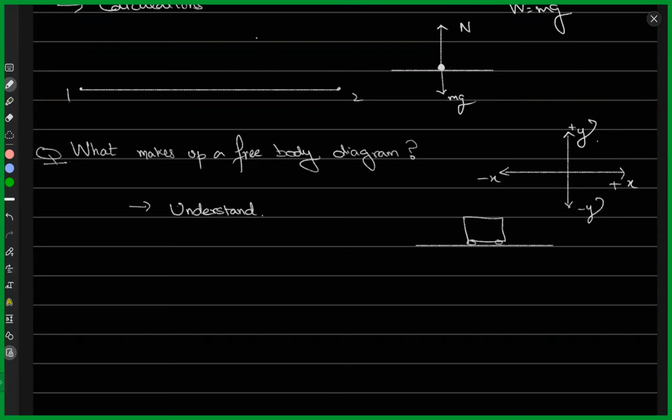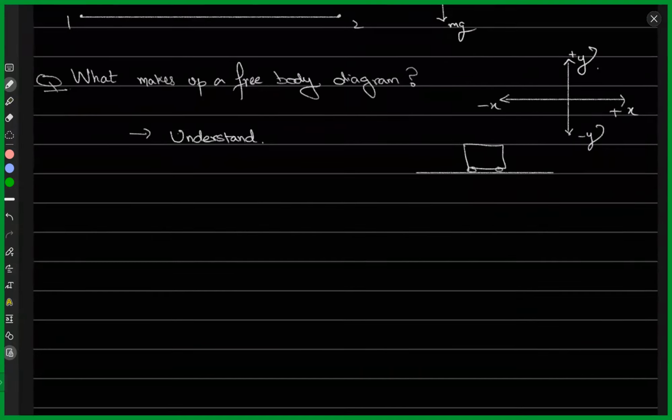What I mean by that is, for example, suppose that I have some other problem, where you might have a surface that is inclined like this, and this is the level ground, and the surface is inclined at some angle theta. And on this surface, suppose you have a box. Now it's much easier to define a rotated coordinate system, a coordinate system that is rotated as much as this surface is rotated from the level ground.